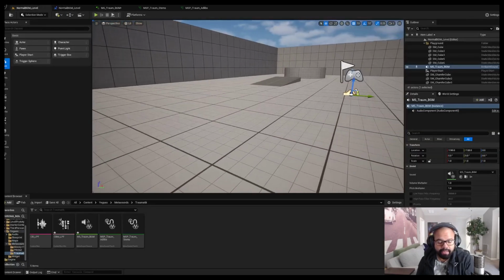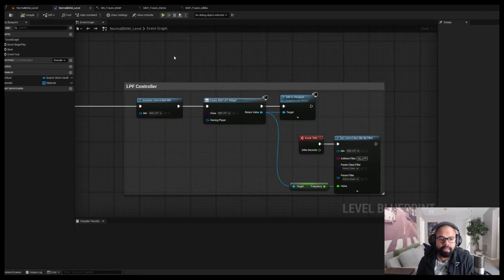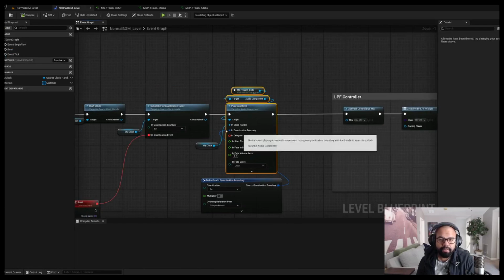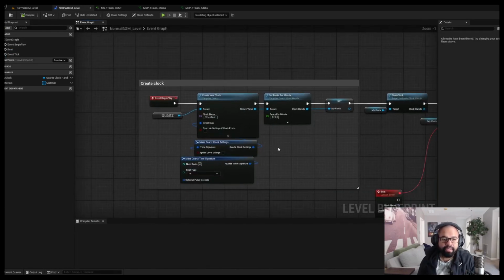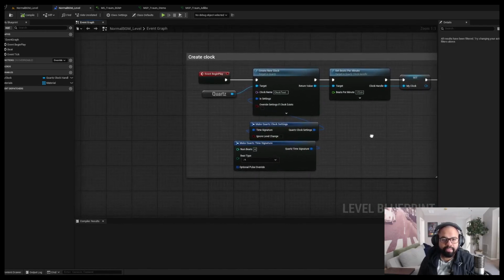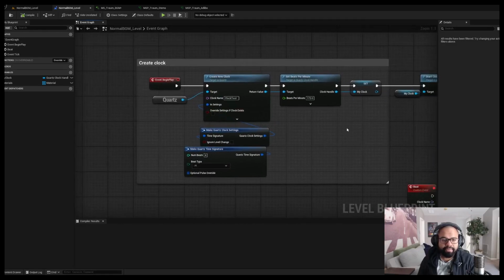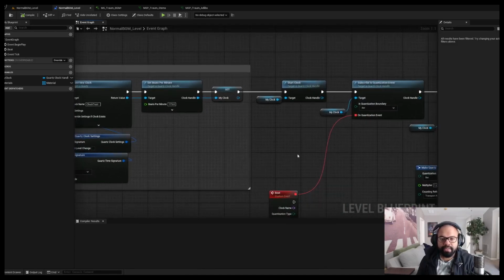Now, I placed that MetaSound in the level itself, so I could reference it in my level blueprint, which is here. Now, again, not a guide, but you should hopefully know how to make a Quartz clock. I know Brian Michael Fuller has a bunch of guides, Dan Reynolds, they all have guides talking through making the Quartz clock. This just lets you keep everything in time, and you could trigger events how you need to.